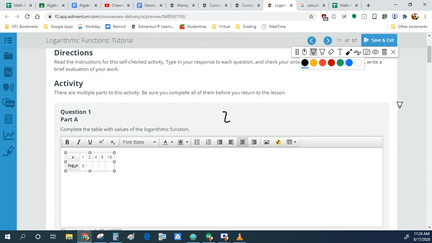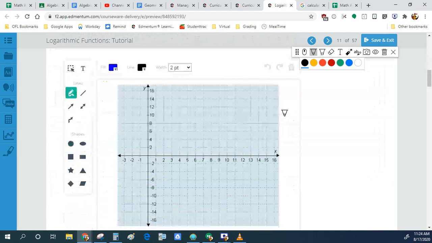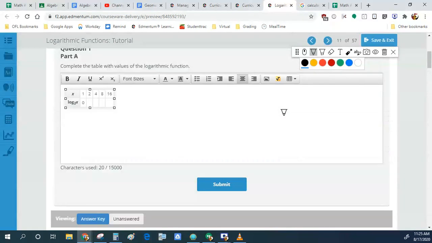All right. So the next question. So this was 1. They're making this pretty easy for us because the next question is log of what power? So what power of 2 gives us 4? That's just going to be 2. Well, guess what? 2 times 4 is 8. So this is 3. Well, guess what? 2 times 8 is 16. So this is just 4. Does that make sense? Yeah. Cool. All right, moving on down. So then they want us to graph this. So I don't know why I erased my numbers because I need those numbers.